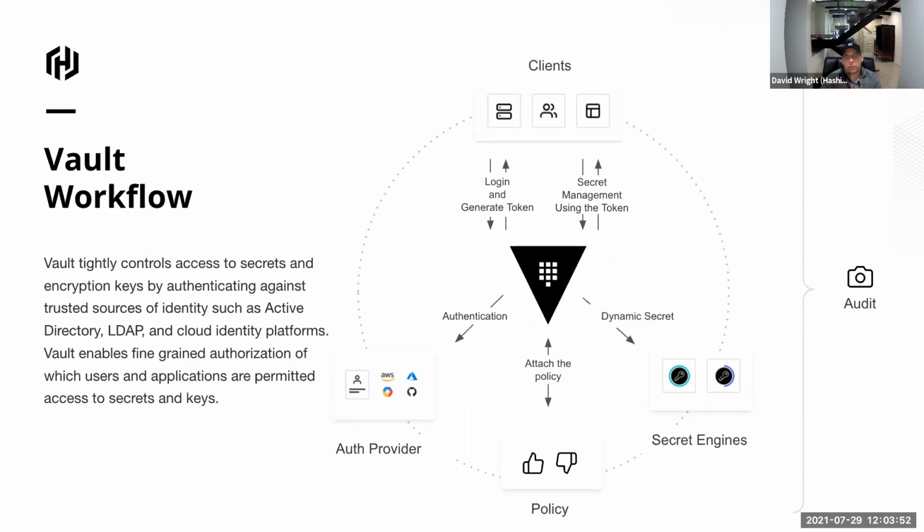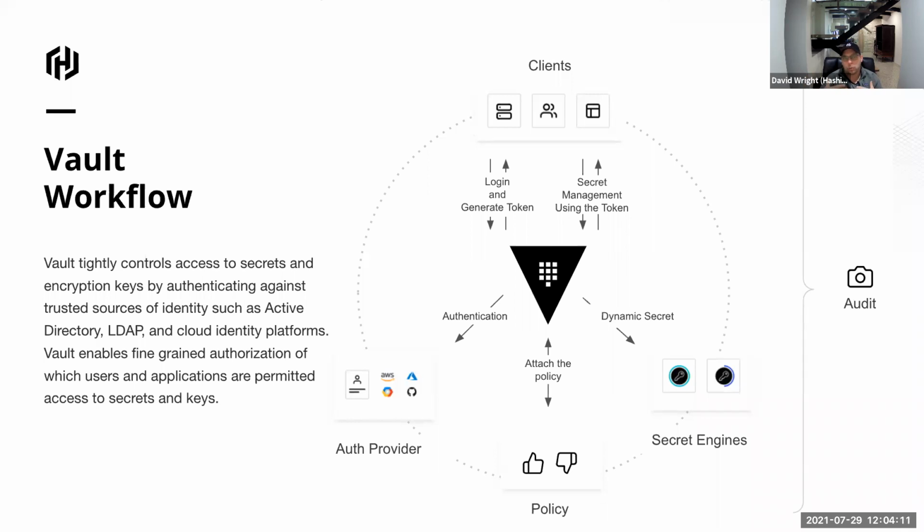So Vault works off this element of zero trust. And that word's been thrown around a lot. US Defense have come out and said it's this policy that everyone has to take. There's a whole bunch of hype around it. But fundamentally what it is, it's making sure that you can identify who is doing what.